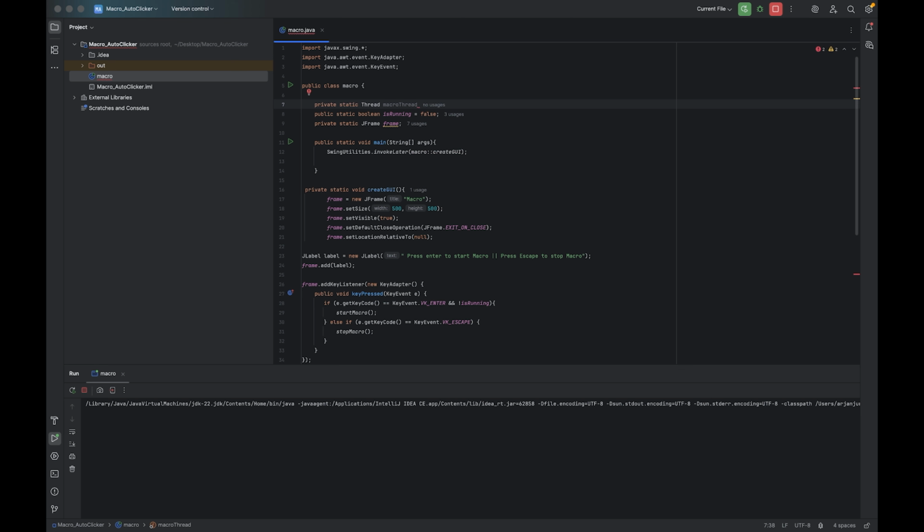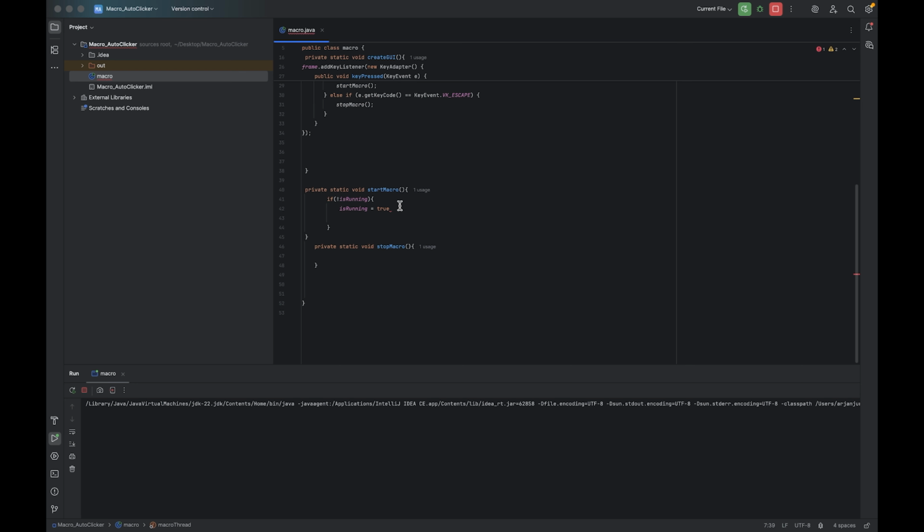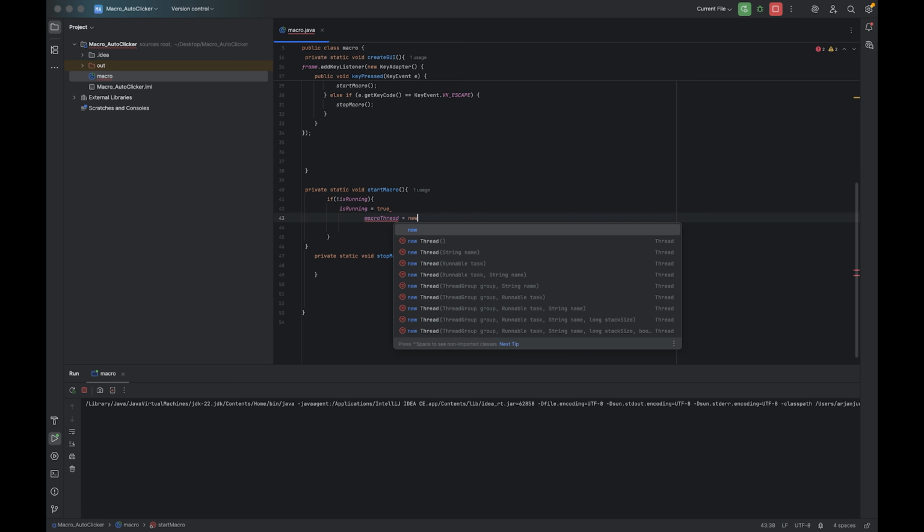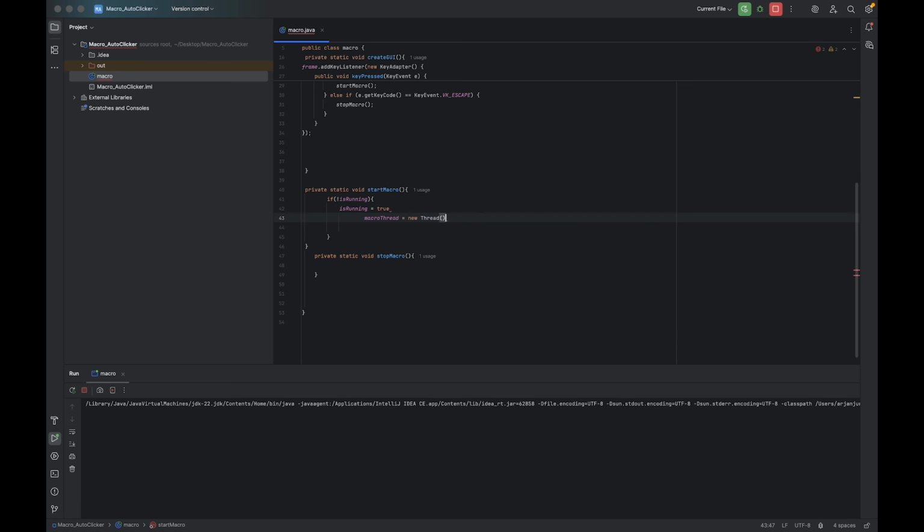And with macroThread, we can use it now, of course. So this thread, macroThread, we can make this true over here. So start it up. We are starting the engine, using this much space only. It'll make us more power efficient. So macroThread equals new Thread. And this thread, we are not saying what it should run. So for now, we're not going to actually run anything.